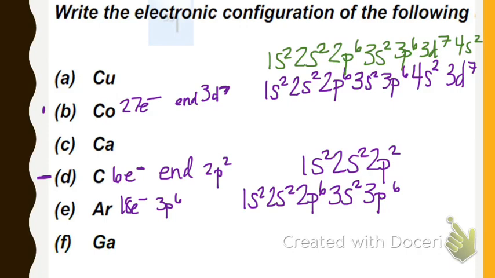If you are realizing that you don't really remember how to do electron configuration and I'm going really, really fast, it will be up to you to go find a tutorial video or come into tutorials to ask me some questions. I go over this really fast because it's fairly easy, and most kids remember it, but if you don't, you're going to have to take some time to do that for yourself. Okay? All right. So we've done a couple of those. It's pretty easy, right? Hopefully. If not, I guess I'll be seeing you for tutorials. And then we're going to do some noble gas configurations on the next slide.